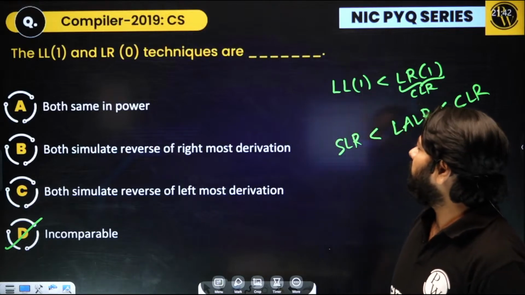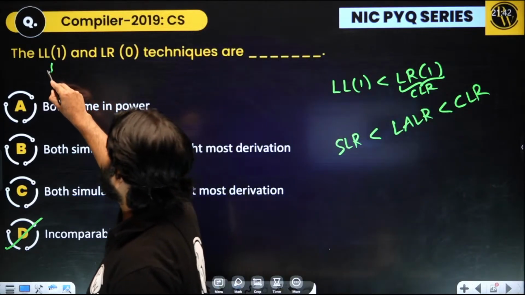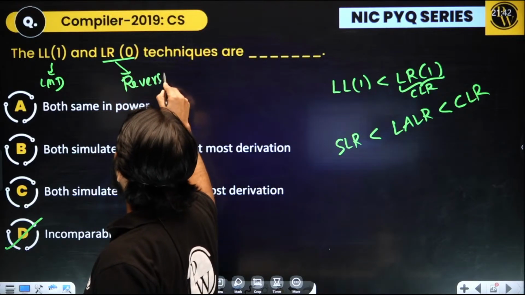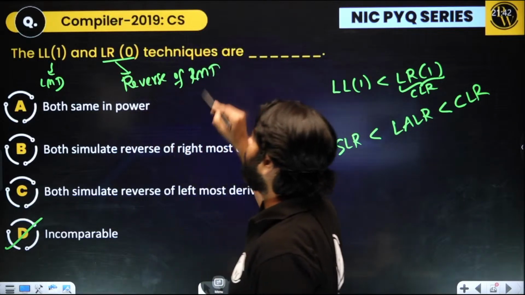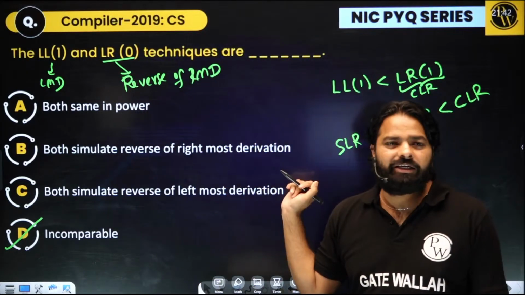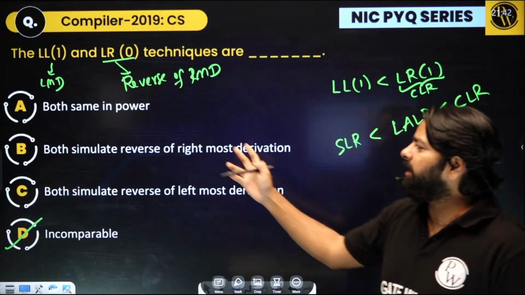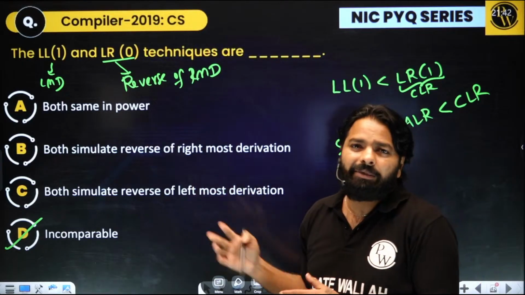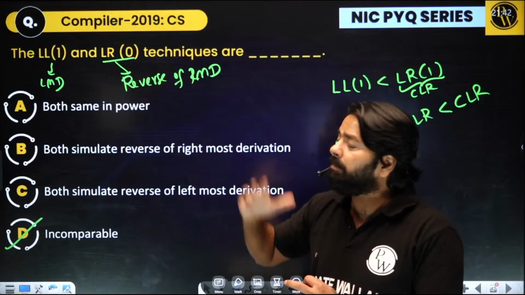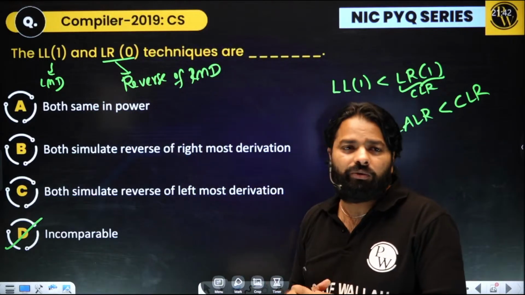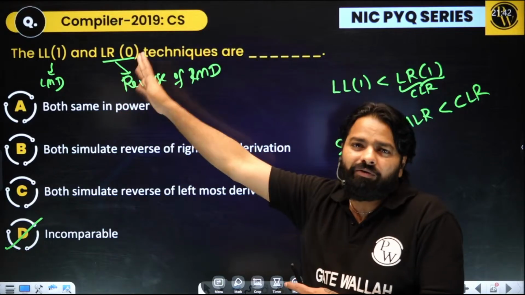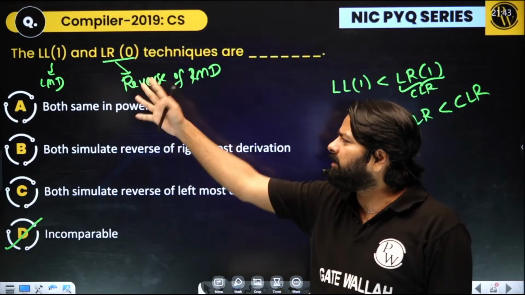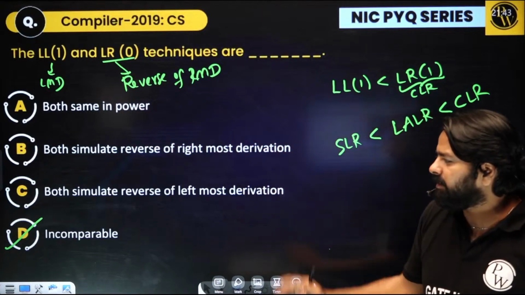Why? Because LL1 will follow leftmost derivation, LR0 will follow reverse of rightmost derivation. So you cannot choose any of A, B, C. You should go for the last option. Again, both are not having the same power, and they don't come under comparison. We can't compare basically, because some grammars which are LR0 cannot be LL1, and some grammars which are LL1 may not be LR0. So you cannot compare who is having more power or less power. So option A is a false statement. Both are having different ways to derive, so you can't choose options B and C. So D is the right answer.